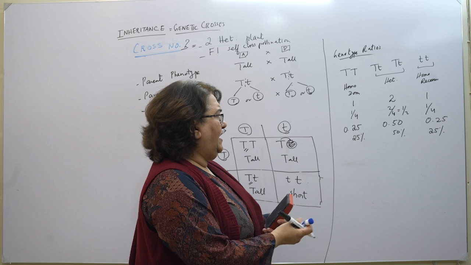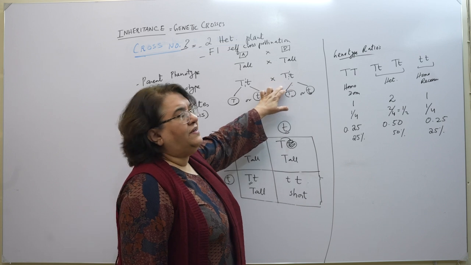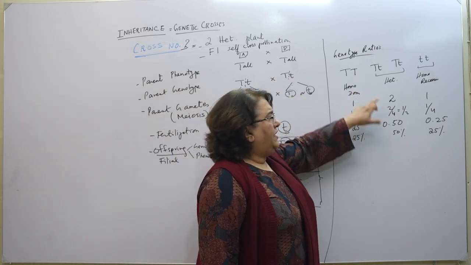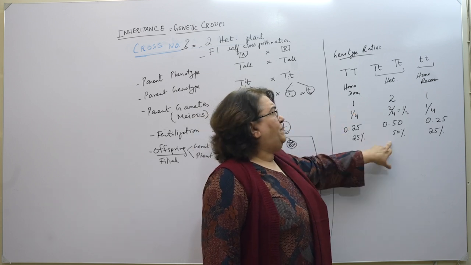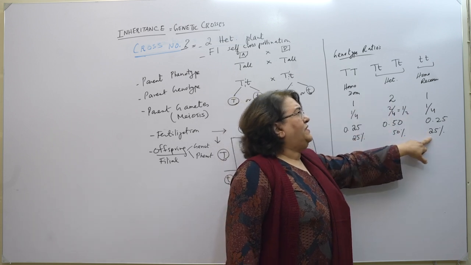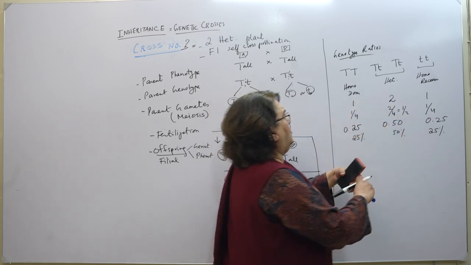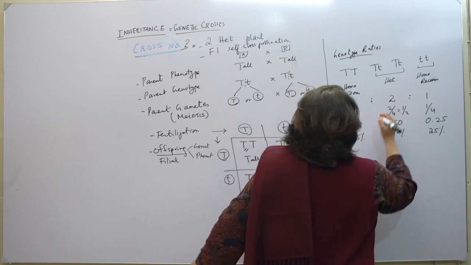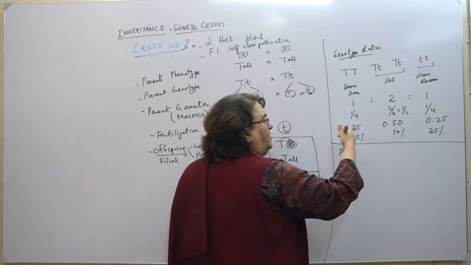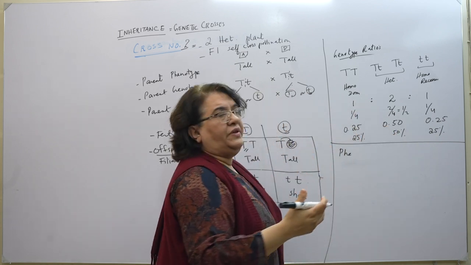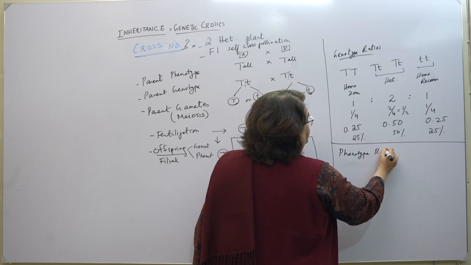All right. Now, if we want to use language, we'll say that if we cross a heterozygous with a heterozygous, then the genotype ratio in the offspring would be that they will be 25% homozygous dominant, 50% heterozygous, and 25% homozygous recessive. Or we can say the ratio is 1:2:1. Okay, now this is the genotype ratio, and mind you, all of these numbers are important because they'll be coming in your MCQs and your theory questions, and also your ATP paper, sometimes they come there as well.